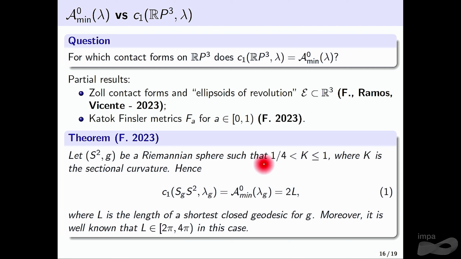But actually, Harris and Paternane have a result from maybe 15 years ago that implies that in this pinching condition, the contact form on RP3 is dynamically convex. So one could wonder or even conjecture that this holds for dynamically convex contact forms. I don't know if it holds, but I would say that it holds. I don't know how to prove it, and maybe Michael Hutchings, Humberto Nievich, and Vinicius Ramos have a result in this direction. I think that they are still writing the details, but it's a related result.